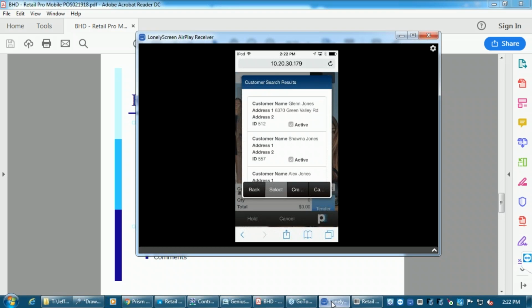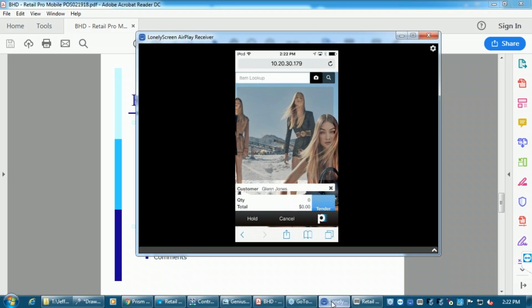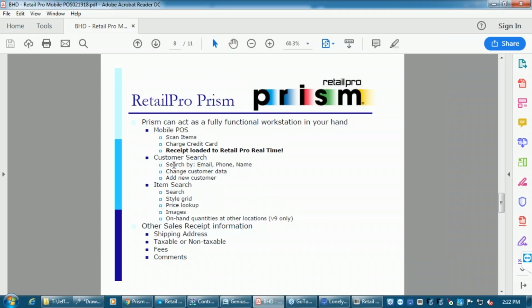Right, so we found a few different customers. We highlight one, select, and we have a customer down there at the bottom. So, search for customers, change customer data, add new customers. You can add new customers, actually. I mean, it's a full functioning workstation. So you should be able to see images, see quantities on hand. You can go look at inventory.